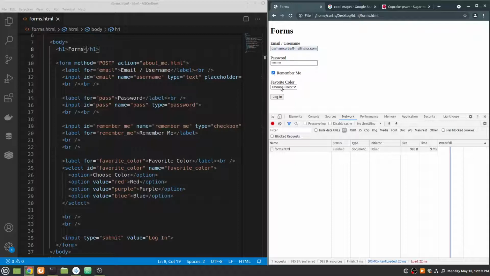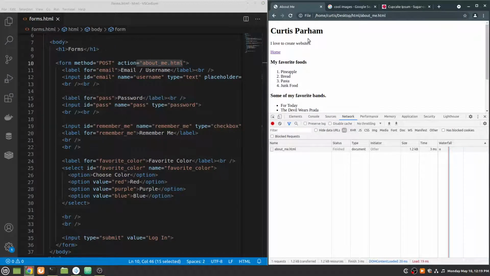So if I wanted to go to a different page, like a thank you page or something else, when they click submit, and not back to the same page, I would set this action to a different page on my site. So I'll go ahead and click login. And now you can see that it shows this information from our About Us page because it took us to the About Me.